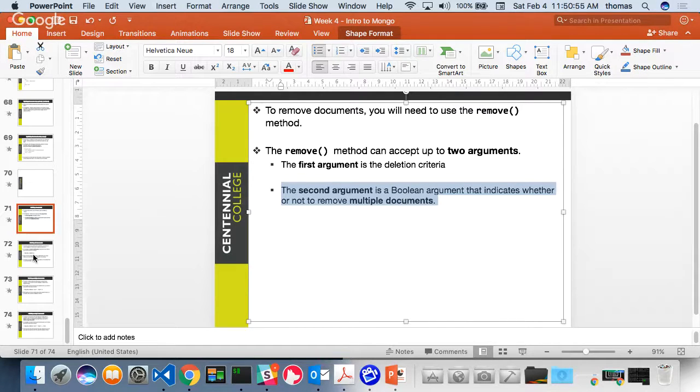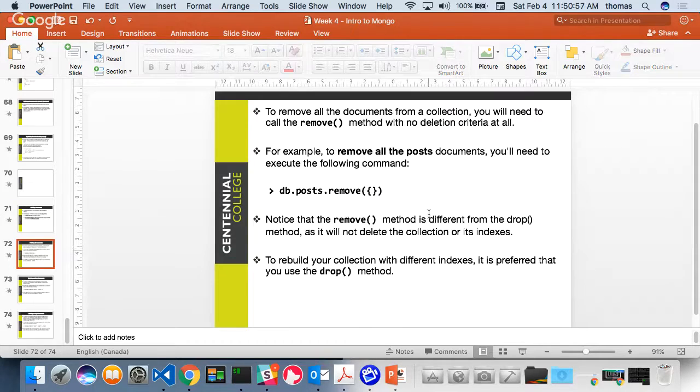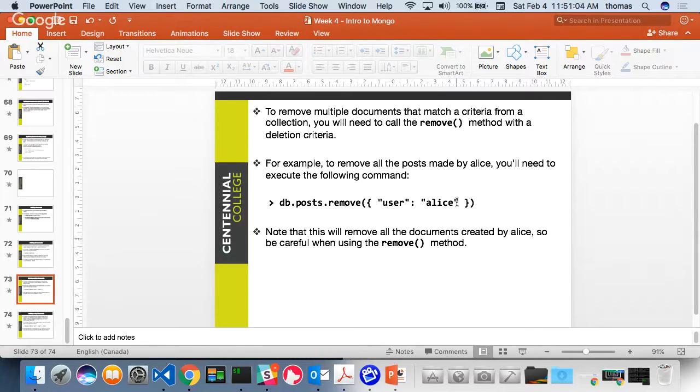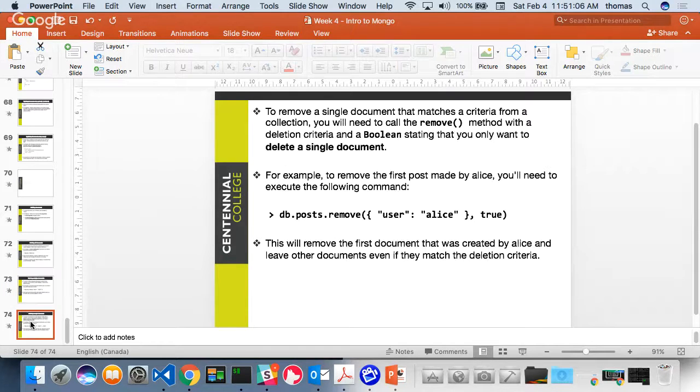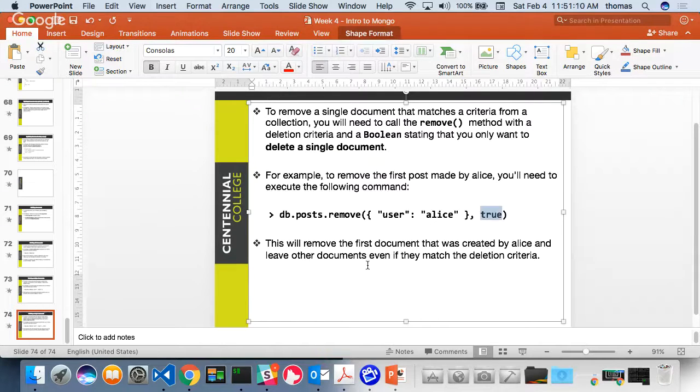So here's a remove. That means remove all. That would be bad. Don't do this. And this one would be just remove user Alice. So that's your delete. And then remove multiple documents with username of Alice. So maybe I have a username of Alice, then I have multiple things attached to Alice. We'll remove them all, but only Alice. Don't remove Bob, as an example.